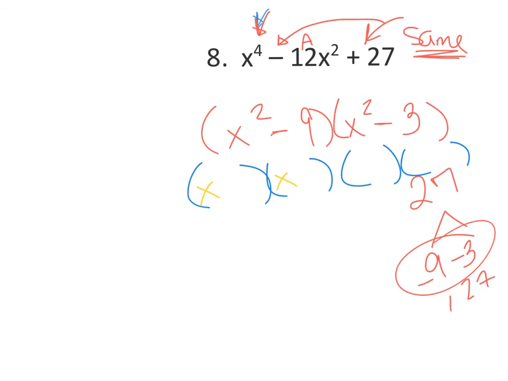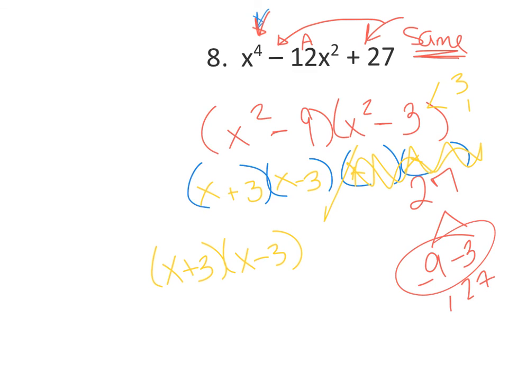There is. It's the last lesson. It's dots. 3 and 3, plus and minus. Can you break up the 3 like that? No, because 3 is not a perfect square, because it only has the factors of 3 and 1. So my final answer, my fully factored form of this thing, would be x plus 3, x minus 3, and then just tag on that x squared minus 3.